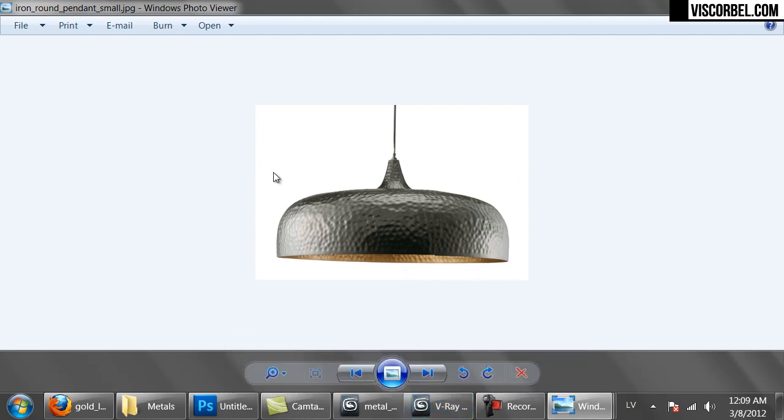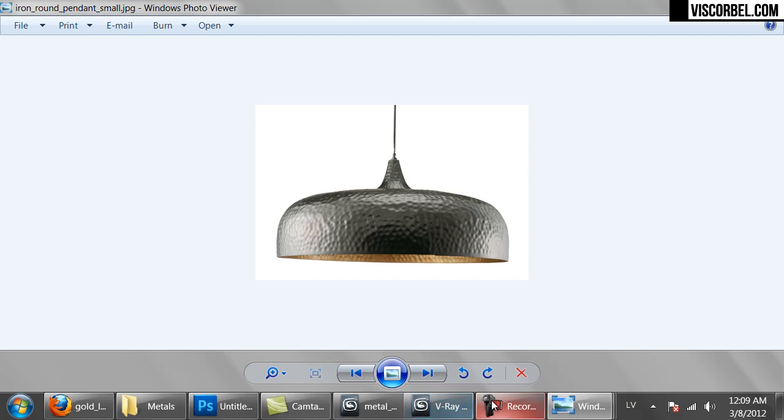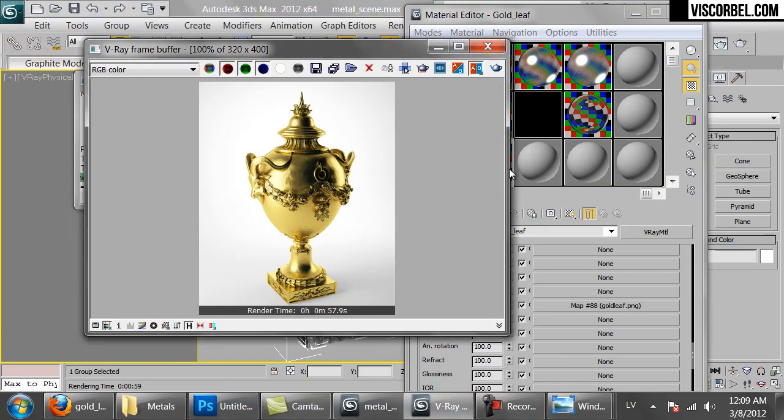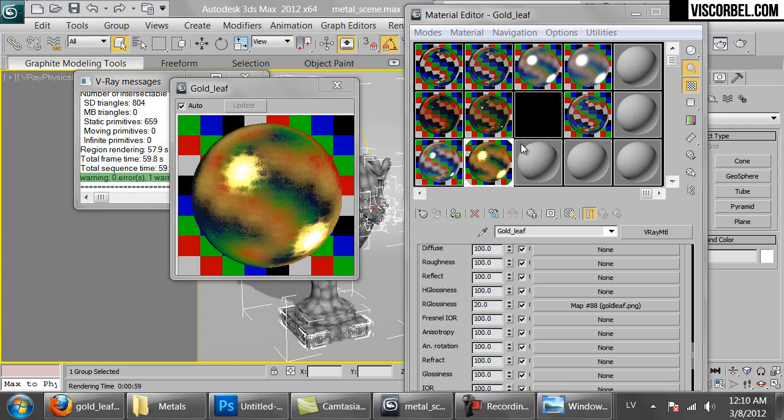You take your basic metal material and just simply add a bump map. So you can use a texture you could draw in Photoshop, or you can use a simple cellular map from the 3D Max procedural maps. So let's try to make hammered copper.